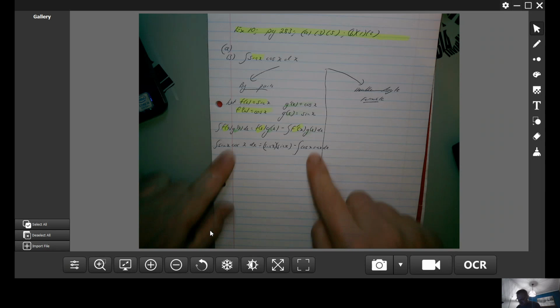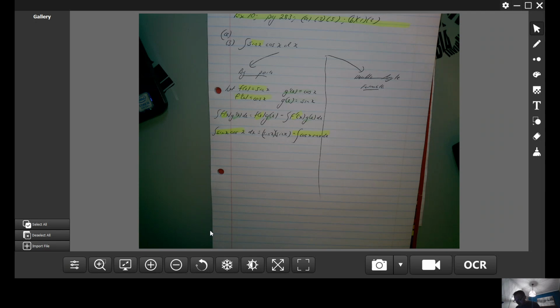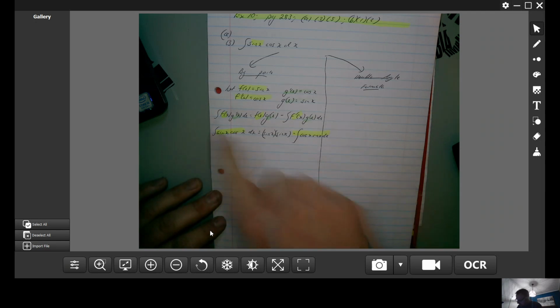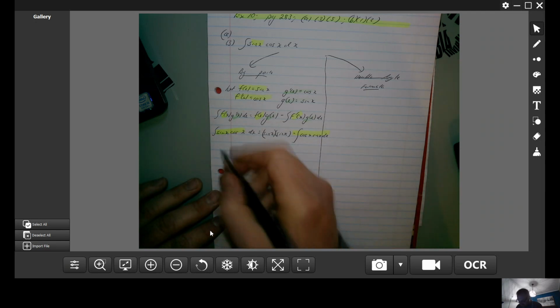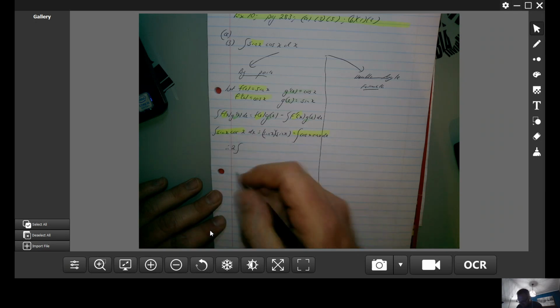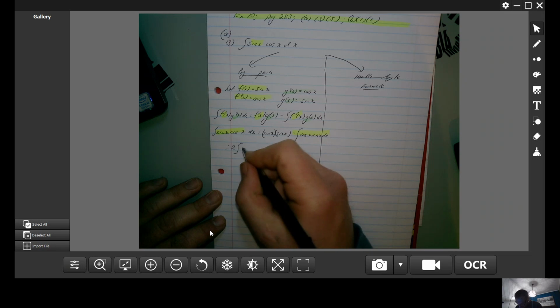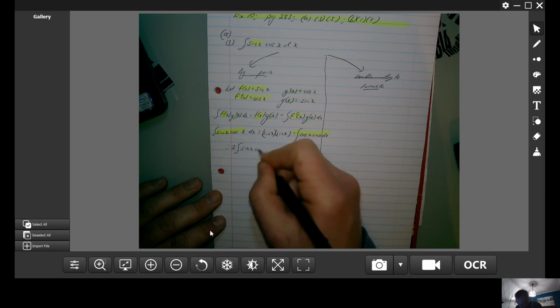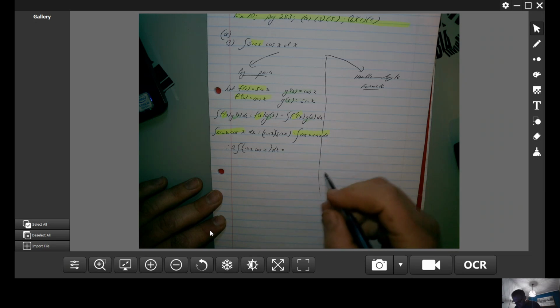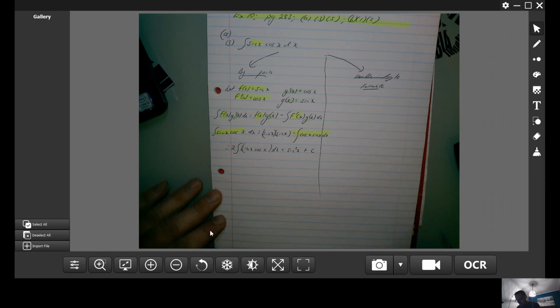Now, how does that help us? Because we're back to where I started. But the thing is, that and that are exactly the same thing. They're both the integral of sine x cos x. And if I move that across, it doesn't matter which order that goes in, I've got therefore 2 times one integral plus another integral makes 2 of the same. One of that's just a value plus another value. So I get 2 lots of the integral of sine x cos x with respect to x, okay, is equal to sine squared x plus a constant.